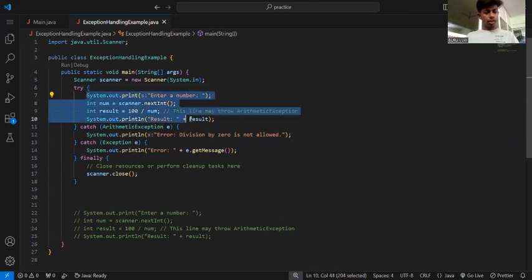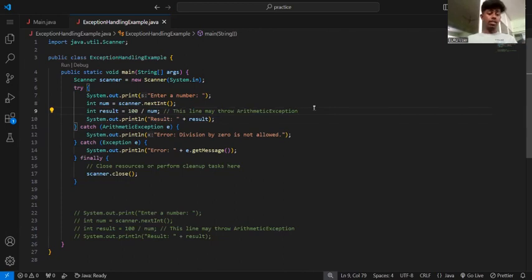On line 9, I have a doubt that there may be a chance that this line may throw an exception. Next, I used the number variable and took the input.